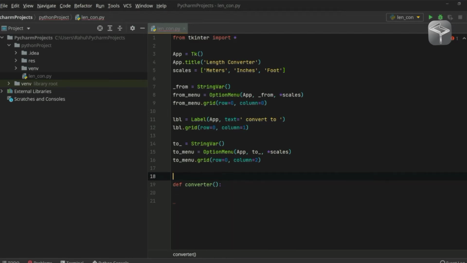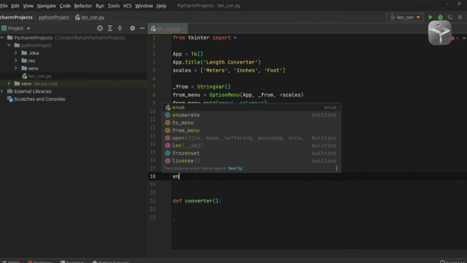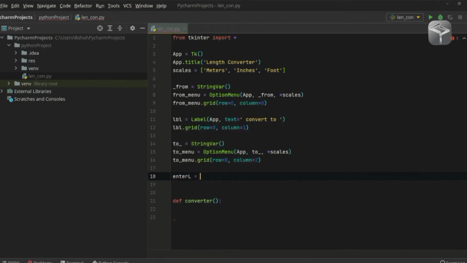So let's create a label first. So in here we have a label, so let's say the enter label. That is a label inside the app, the text to display will be, let's say, enter your number, or that be length, and then let's leave a space.